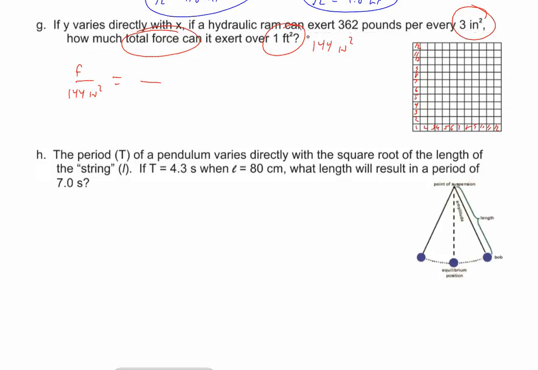Now all I got to do is fill in the other side. Force is on the top. What of the given information is a force? The 362 pounds, right? That's a force. You didn't know that. It is. Some of you right now are exerting approximately 100 pounds of force on your chair. Others of us would be exerting a little bit more. All right. But that's the reality. It's a force. And then on the bottom, again, notice how the units are matching. 3 square inches, right?